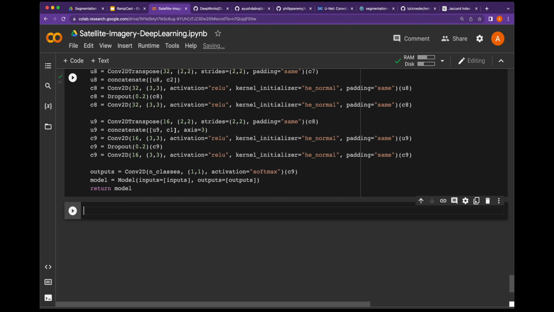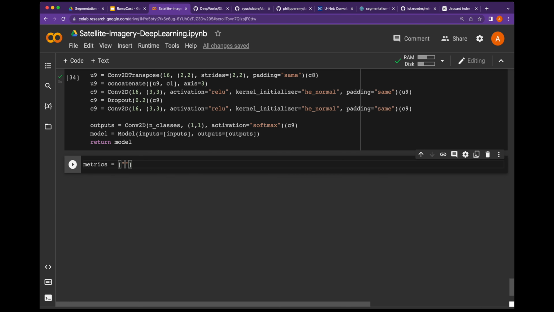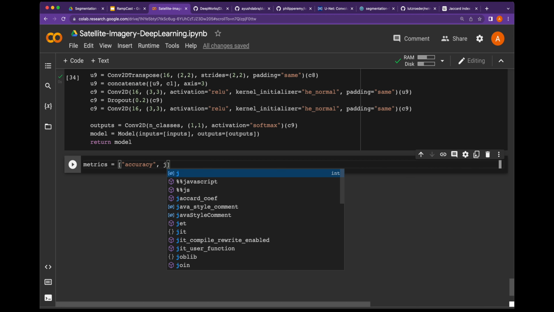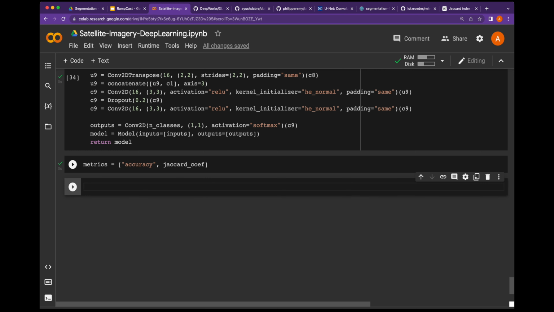Let's define our metrics. The metrics are going to be the accuracy and the Jaccard coefficient, which we have defined earlier. So these are our metrics.